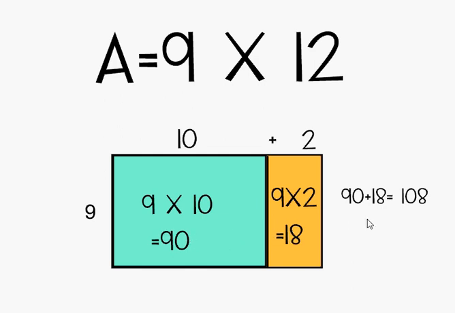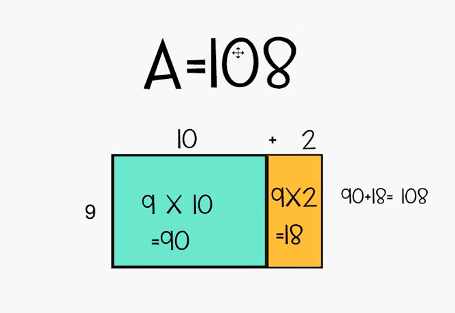We're going to add our partial products together. So 90 is one of our products, 18 is our other product, the area of the smaller rectangle. We're going to add them together to get our sum of 108. So the area of the whole rectangle is 108. So we can now say our area is 108 or 9 times 12 equals 108.